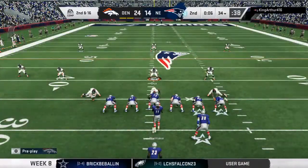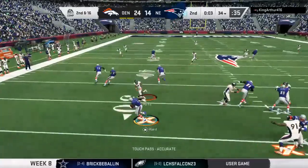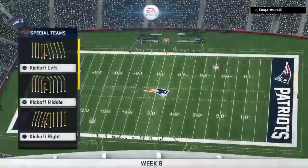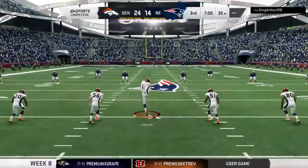Protection certainly going to need to be a bit better here on 2nd and 16. 2nd and long. They'll try and set up the screen. It's complete. And he'll lose yardage here, going down back at the 28. So we reach halftime here in a 10-point game. As we'll get you down the coast to Orlando for Jonathan Coachman at our EA Sports Halftime Report. Coach.